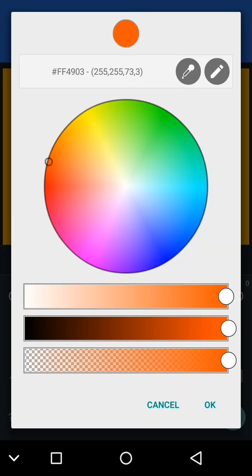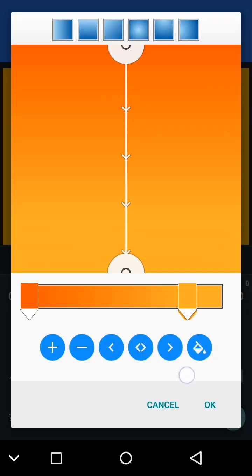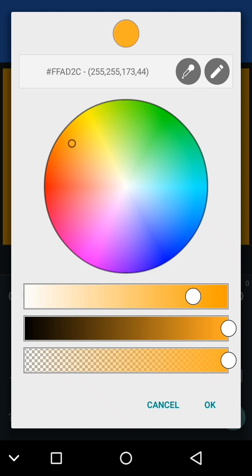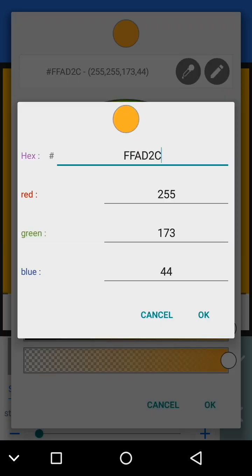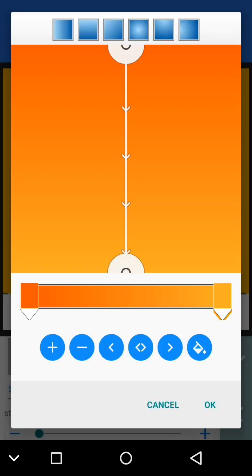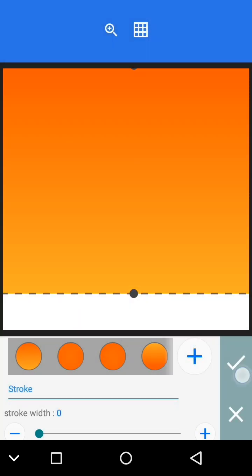So I click on OK and OK, and I'll get to this other one here and click on this button and this pencil icon the same way with a different color code. The color code for this is FFAD2C. So click this, insert this to change the color code, so we make sure it's the same color. You click on OK and OK. Now for this gradient, I'll be using this second gradient style, this over here. I'll click on OK. So I automatically edit my gradient.